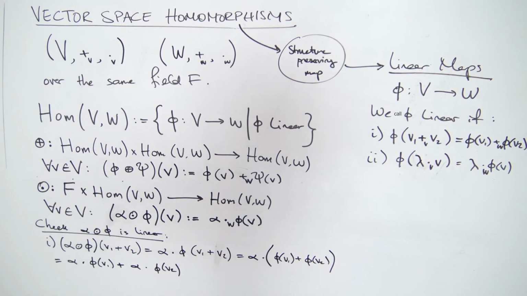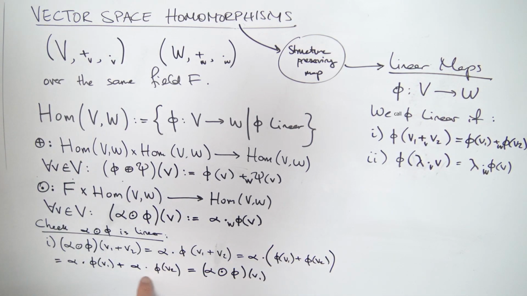Now, kind of similar to before, we're going to recompress this alpha and this phi into one singular map. So over here we get alpha, and if we compress these two together, this is not going to be any ordinary times; it's going to be the times on Hom(V, W), because this is a linear map. So alpha circle times phi, this whole thing, is going to act on this v1.